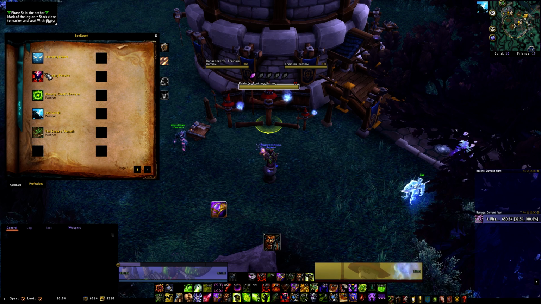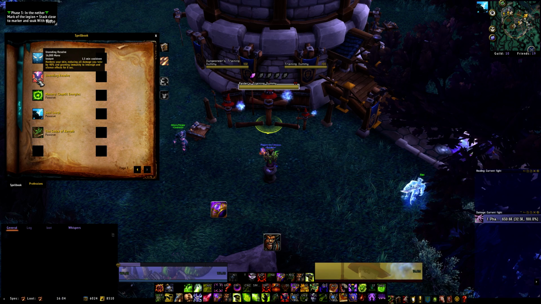Unending Breath, breathing on water. Unending Resolve stays the same. It's 40% damage reduction, lasts for 8 seconds, and also prevents you being interrupted, which is very good for some boss abilities that do AoE interrupts on the raid. You can just continue casting and just tunnel. It also has a 1.5 minute cooldown now, which is really nice.